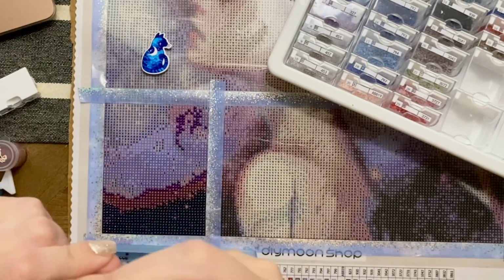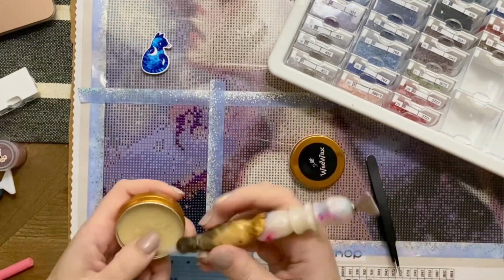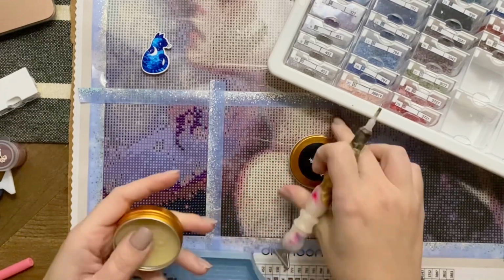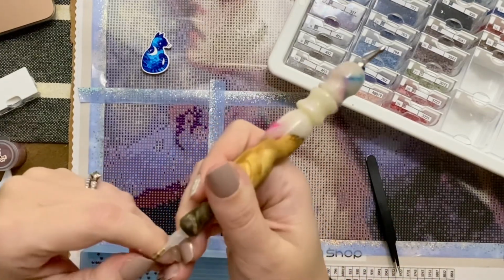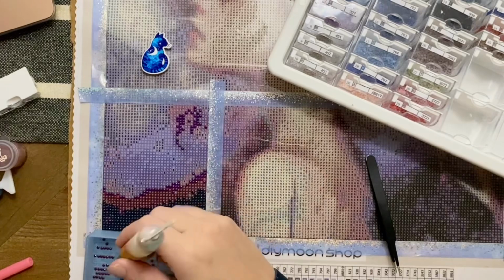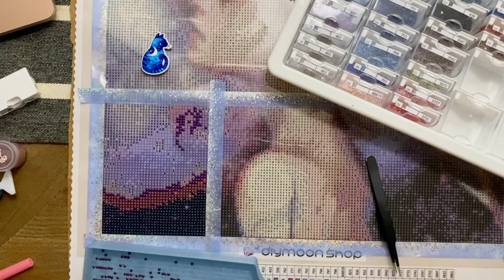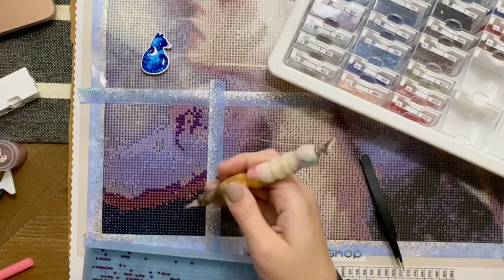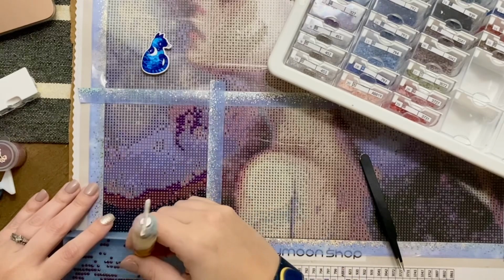But I don't know. I'm really still thoroughly enjoying diamond painting. I'm afraid that if I start another craft, I'm going to feel frustrated that it's taking away from my diamond painting time, you know? Run my nail over that. Okay. So that's why ultimately I always end up not trying cross stitch. Also, I just feel like my bank account doesn't need me to add in a new craft. I've invested a lot in this particular hobby, and I don't feel a strong desire to add a whole new set of crafting things to it.